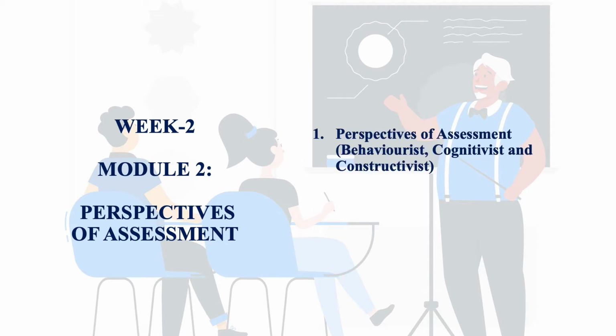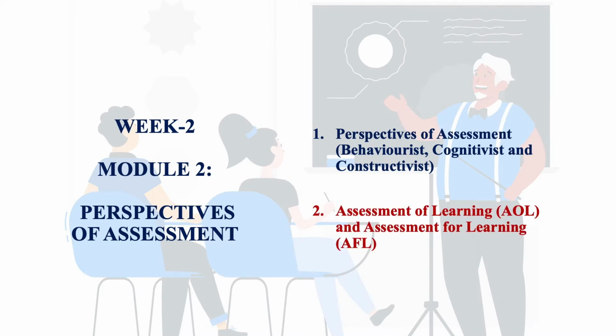First is Perspectives of Assessment, in the context of the behavioristic perspective of assessment, the cognitivist perspective of assessment, and the constructivist perspective of assessment. Already you have gone through these video lessons, and I am sure you have become acquainted with the context and perspectives of assessment as per the behavioristic approach, the cognitivist approach, and the constructivist approach. And the second video lesson, which we are going to discuss today, is assessment of learning AOL and assessment for learning AFL.